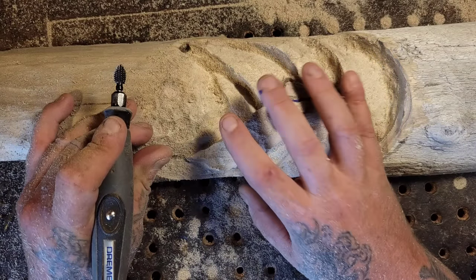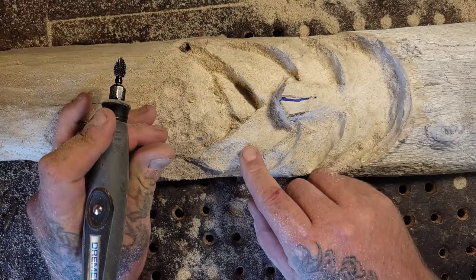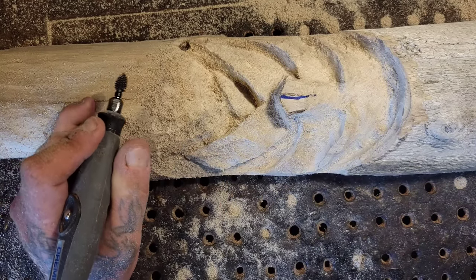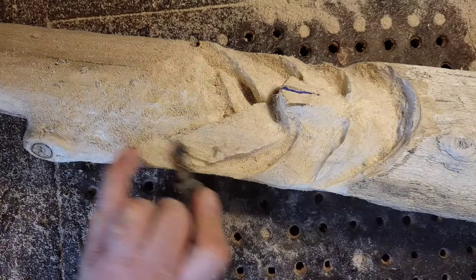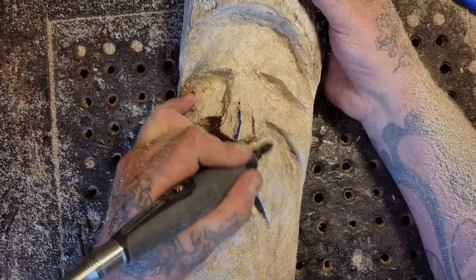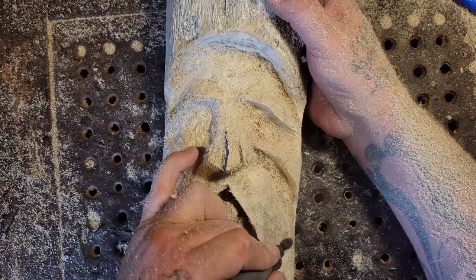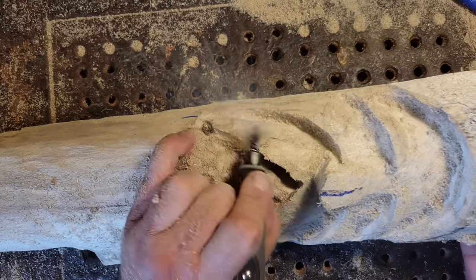Because remember what I said? We're not trying to carve a realistic human face here. But sometimes if you use that for reference, the mustache does blend into the beard, right? So you can take it down to almost nothing right here at the point, which I'm going to do. Now the other side.